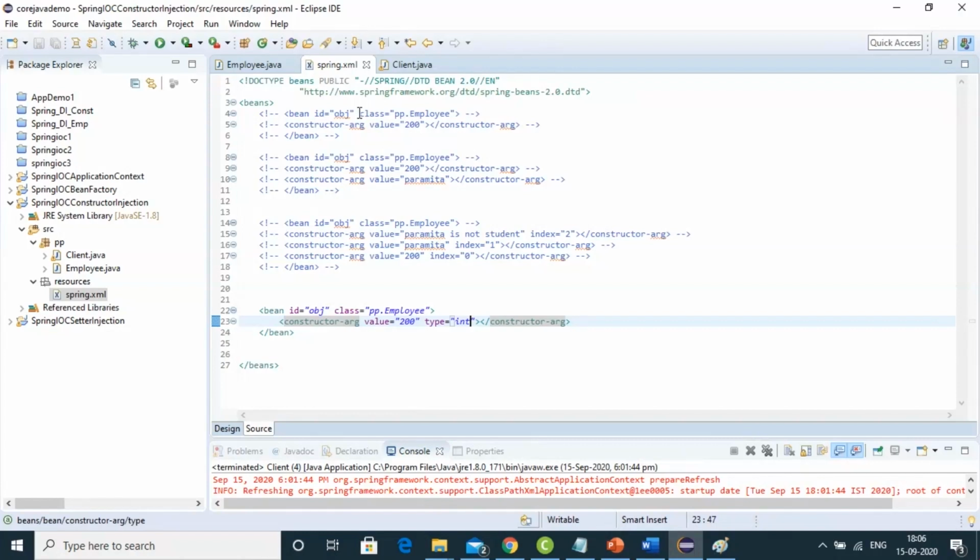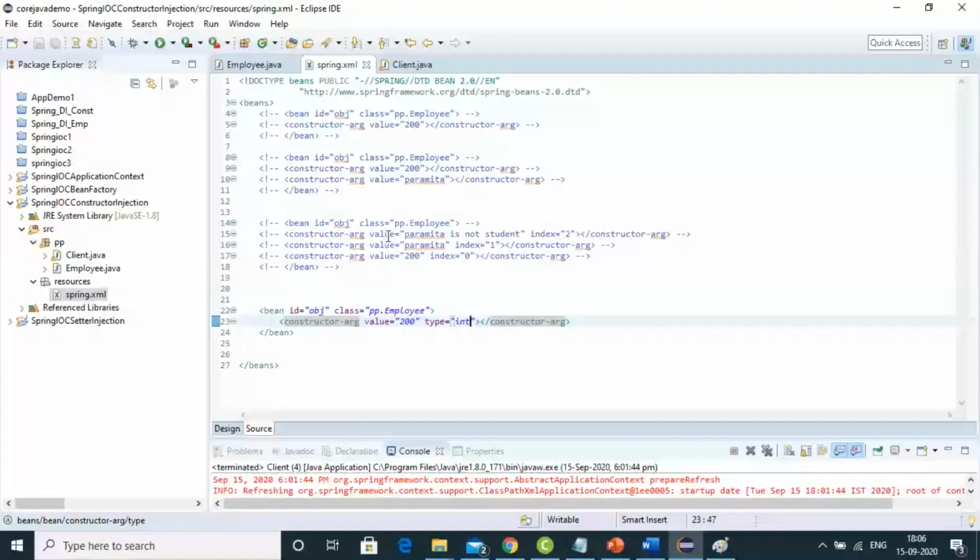Now when you are providing some parameter, what you are going to provide? String, int. We are going to provide some primitive value. So to provide primitive data, we are using the attribute called value. To initialize primitive data, IOC container is using the value attribute.